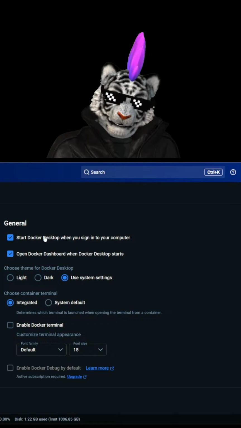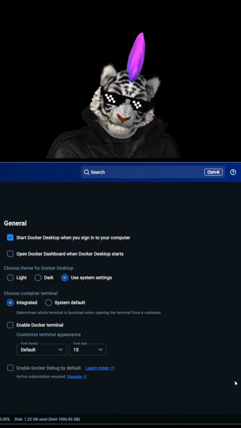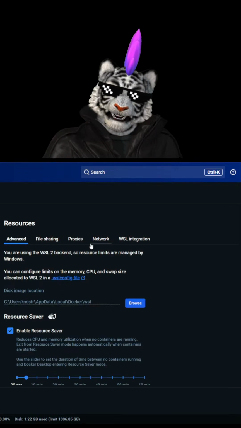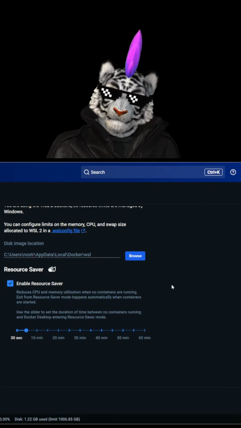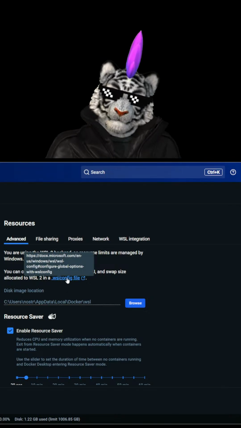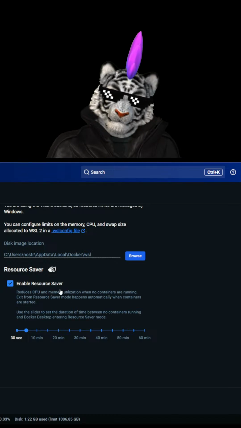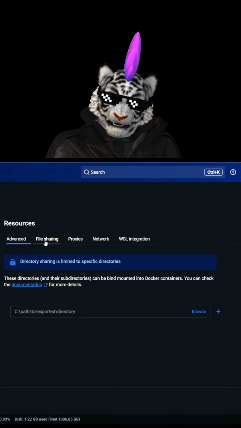Cool, so set this up, start Docker Desktop, open, I don't really care about that. Resources. Yeah, it's gonna store. Yeah, okay. That's fine. We might need to bump that up.